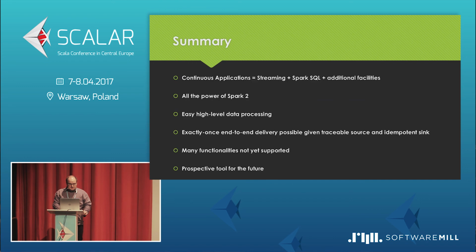And just to summarize, why you should be interested in it, though it's still an alpha project, is because it gives you all the power of Spark and good streaming mechanisms, while also giving you very high-level tools of data processing. From my experience, if you have to do some very complicated aggregations, it's going to end up in Spark SQL, so you can do that now on stream instead of handcrafting everything. You can also have very strong exactly-once end-to-end delivery guarantees, which is something you don't have with most streaming.